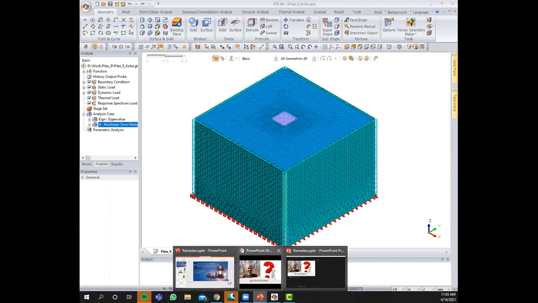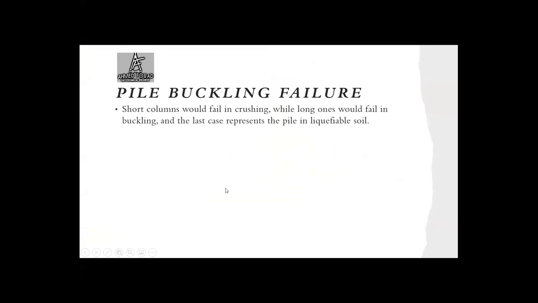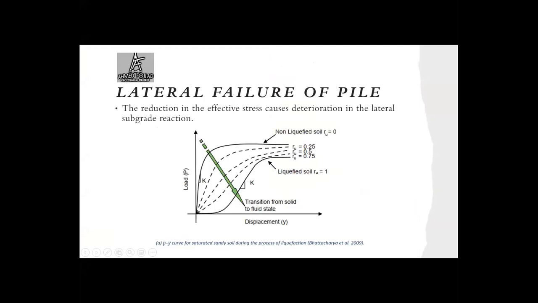Okay, Omar. If we go back to the presentation, that's really a big topic. But if we go back here, the p-y curve represents and shows us the stiffness of the soil. So you can reduce the stiffness of the soil. If you go through the equation of the p-y curve, you will find that there are factors attached to the excess pore water pressure ratio. And if you use the excess pore water pressure ratio from the free field analysis, you can reduce this factor in the p-y curve. And in simulation, you use the reduced value, so you can use it for the analysis.